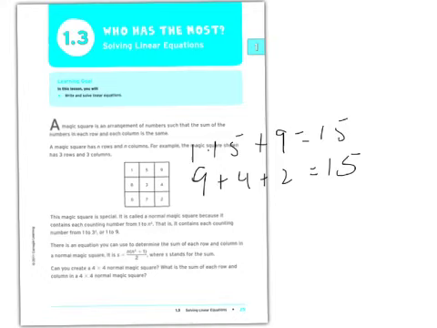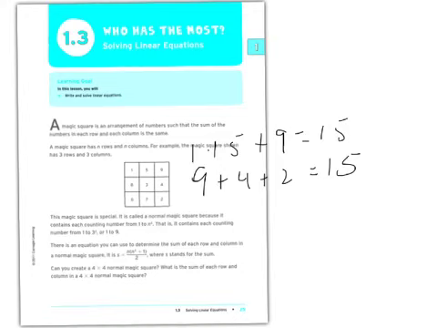Also, it's unique in the fact that if you take a look at it, it's known as a normal magic square. And by normal, it means that every number from 1 to 9 is represented. So if you look, 1, 2, 3, 4, 5, 6, 7, 8, and 9 are all represented in that normal magic square. It looks a lot like a Sudoku, however you say it, a square. If you've ever played that game where you have groups of 9s and you have to figure them out so that they all add up to having 1 through 9 in the square.